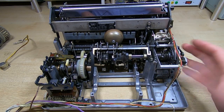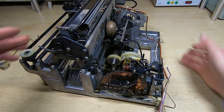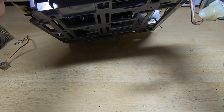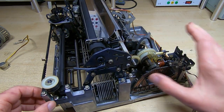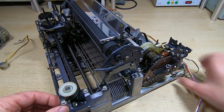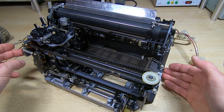Okay, so as you can see, I've given this a really good clean. It's come up really well. Even the underside of the chassis is now completely clean, so it's looking good. And what I did with this is just give it a real good dousing with a mixture of water and a mild detergent. Rinse it off, and then I provisionally dried it using a compressed air line.